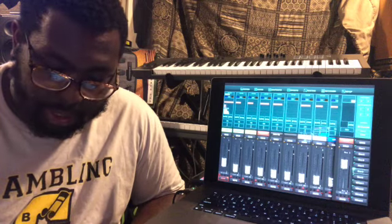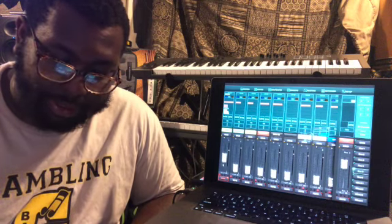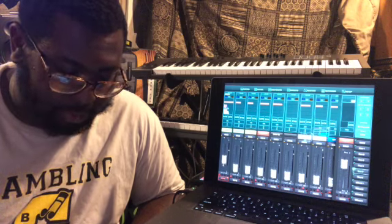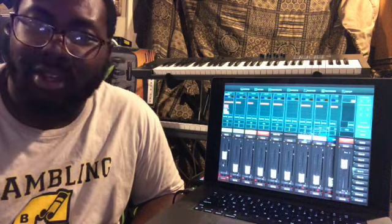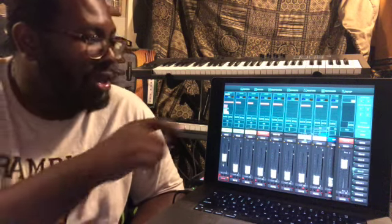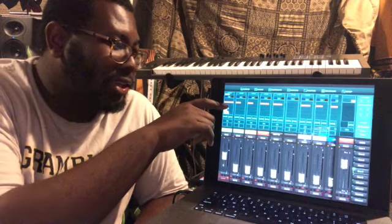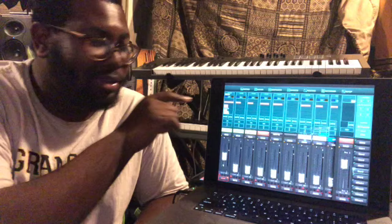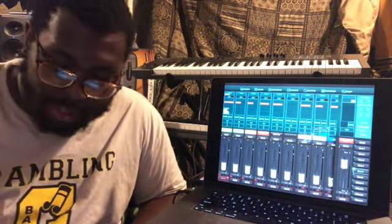Yep. There it's going right there. You see that fader on bus... We're on bus 5 right now, but it's acting as bus 5 and 6. And how we're linked, it shows me what those two channels together are looking like. So I could do that.